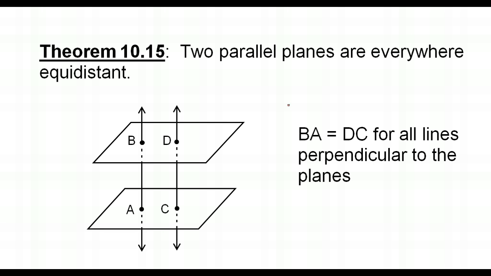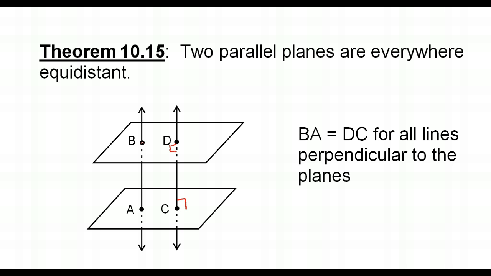Okay, here's the last theorem. Two parallel lines are everywhere equidistant. That means if I measure the distance between two planes, now remember when we talked about the distance between two planes or between a point and a plane, it's the perpendicular distance. That means this is perpendicular. The shortest distance has to be the perpendicular distance, and actually this would be perpendicular as well.